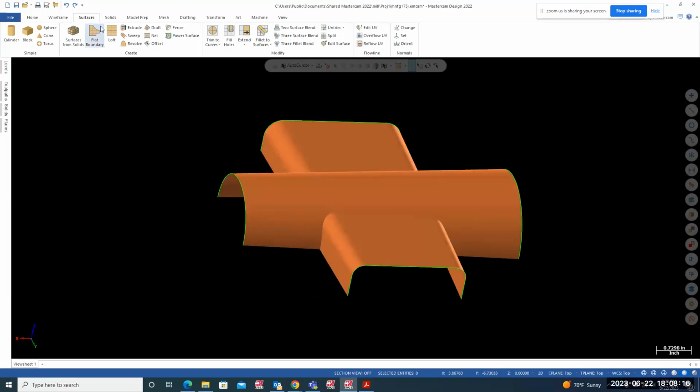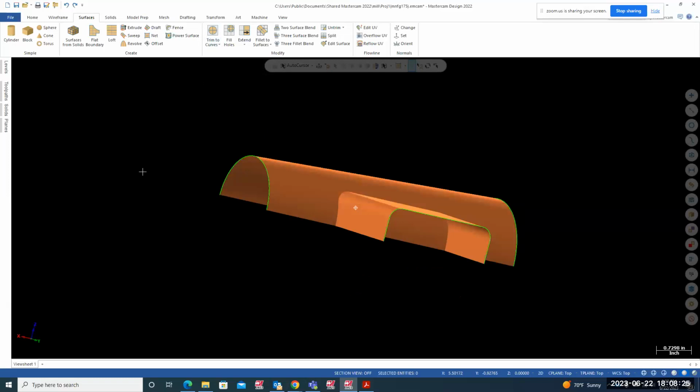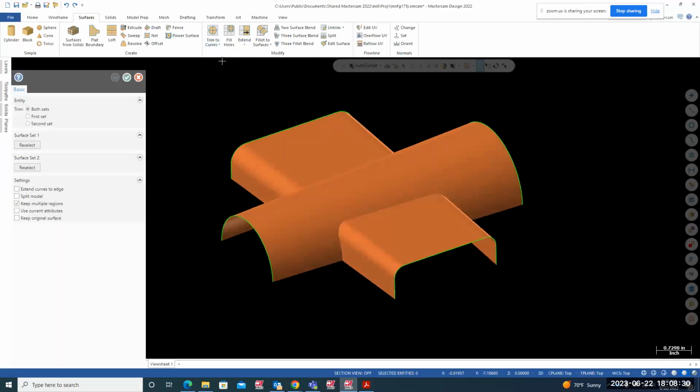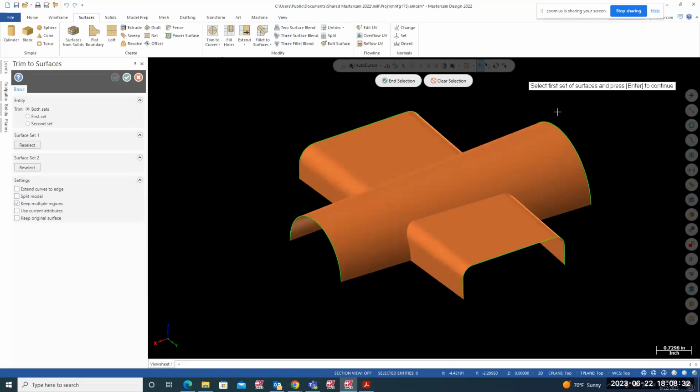So I'm going to show you one more time. Surface, trim that surface. So always select first set of surface. You can pick this as your first set, enter.